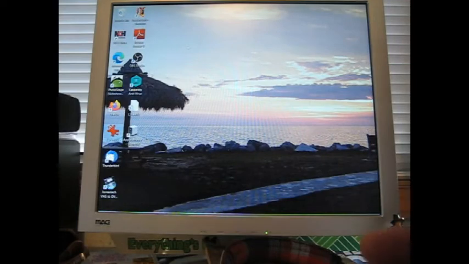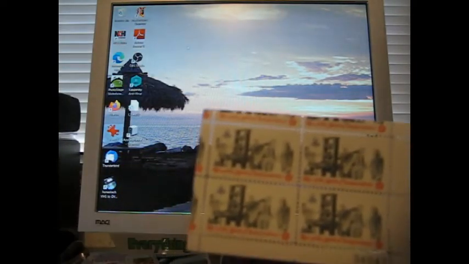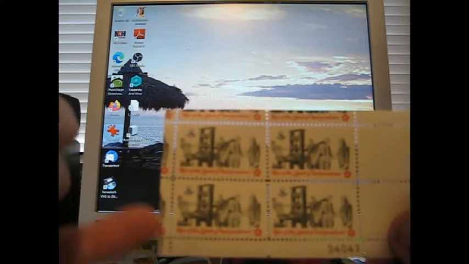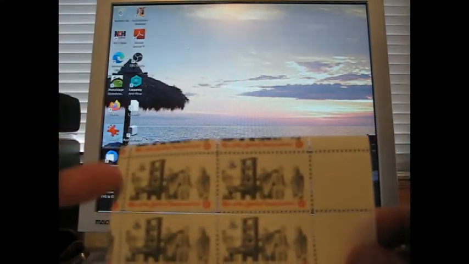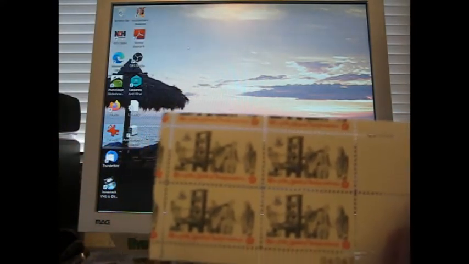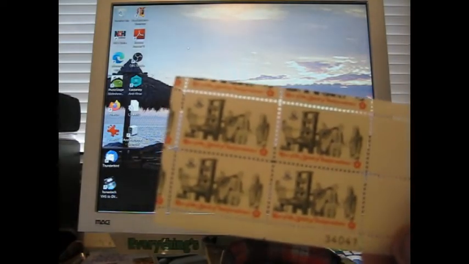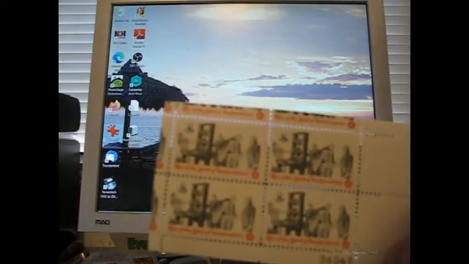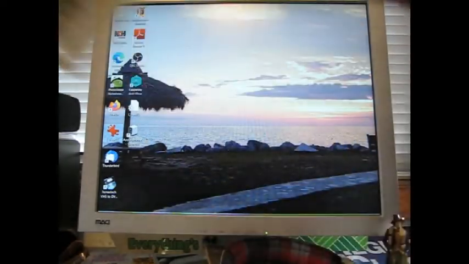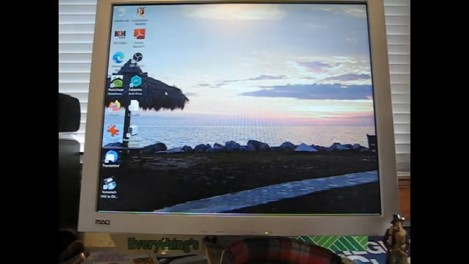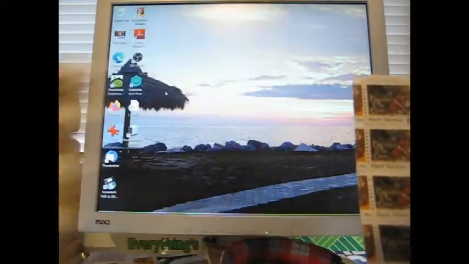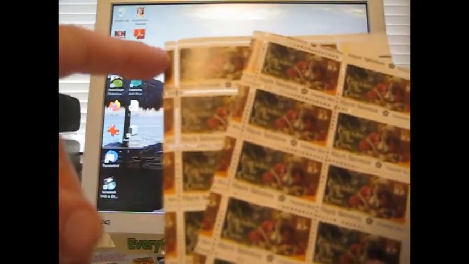Now these are cool because the post offices in the old days used to make blocks of fours for customers and stuff like that, and they would cut stamps. So these are actual real stamps here that have all been destroyed by the physical post offices back in the day. You'll find all kinds of sheets with obliterated stamps. It's just absolutely insane what people did back in the day. So they basically destroyed stamps in the day, and they did that on these sheets as well too. I'm not necessarily going to keep these as collectibles. I think I'm going to use them all as letters, but still, that was really kind of interesting to see. I haven't seen that in quite a while. The destroyed stamps there.